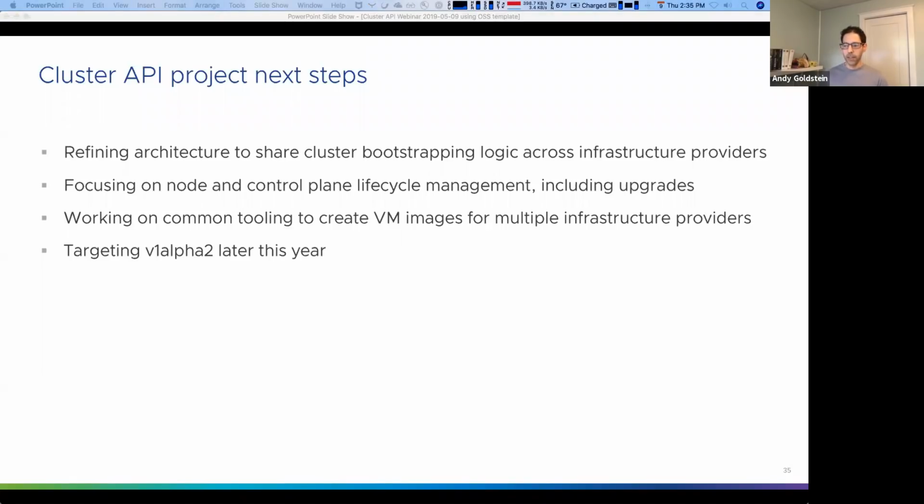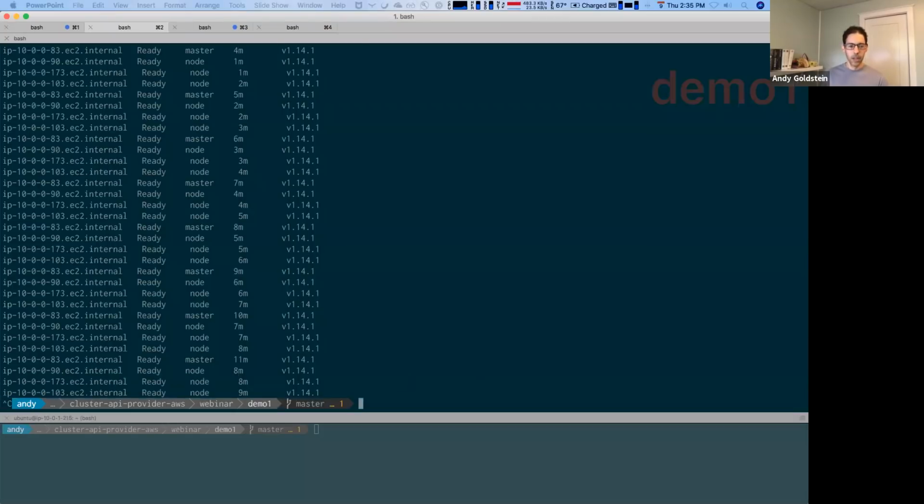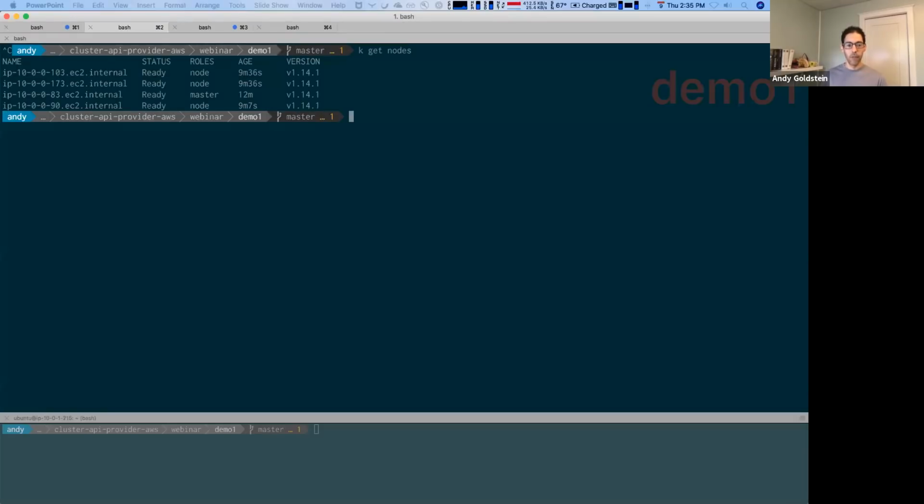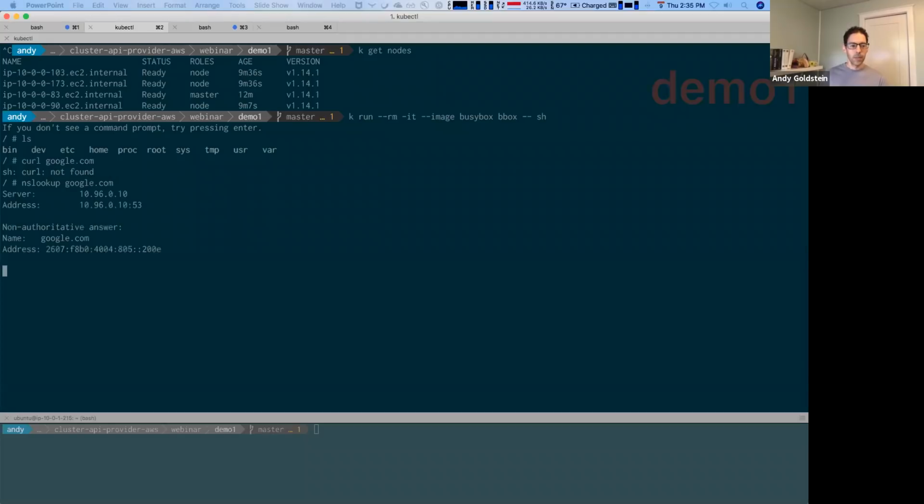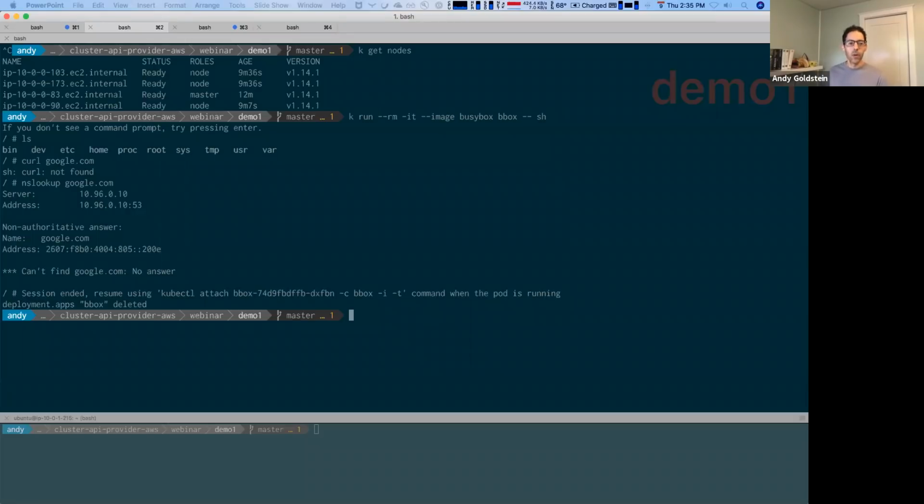All right, I'm going to take a little break from my slides and go back to the demo here. I've been watching the nodes here, and if we take a look, we'll see that there are 4. So we have the 1 control plane node and 3 worker nodes. And I can run a busybox image and get a shell up and running just to show you that it will run. And here you can see my shell, and I can ls, and I can do a curl, or I can't do a curl, but I can do an nslookup maybe. And so we have networking working. So basically, oh, I guess I don't have networking quite working there, but I do have a running pod in my cluster, and I can go ahead and get out of there.